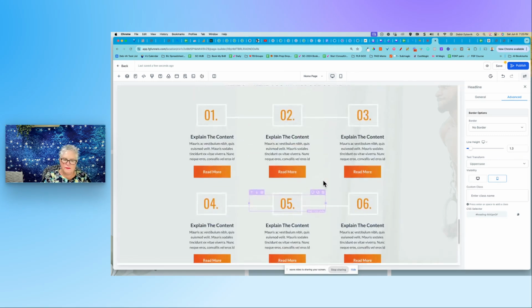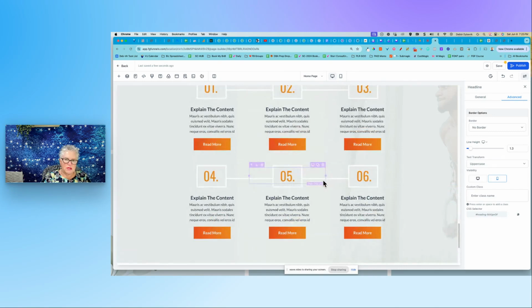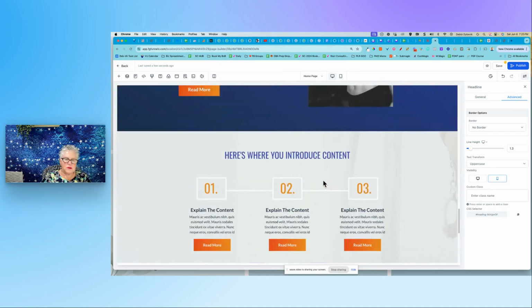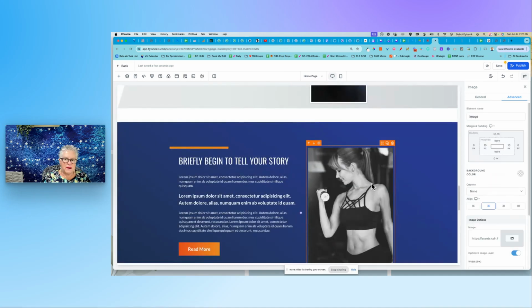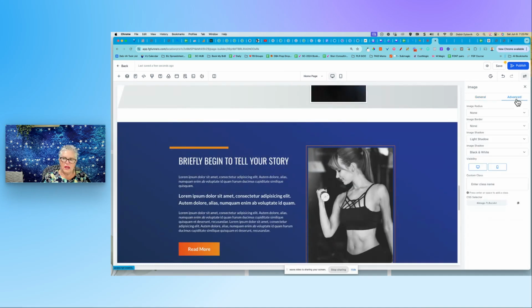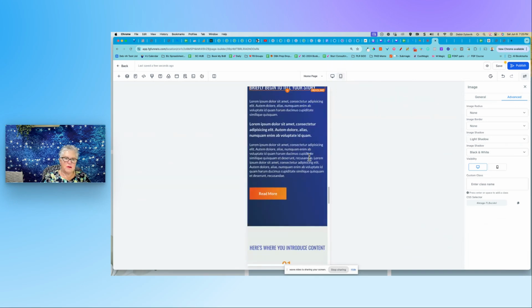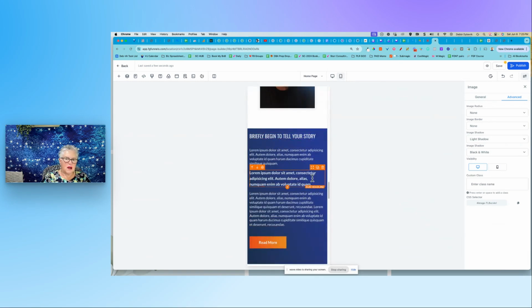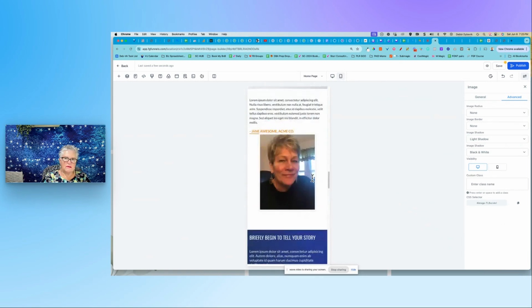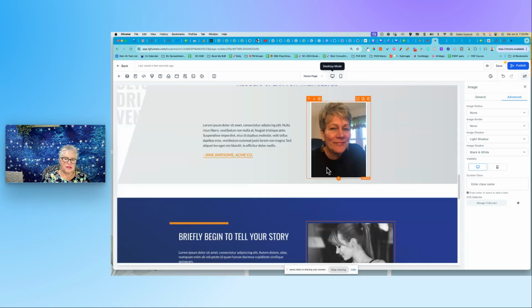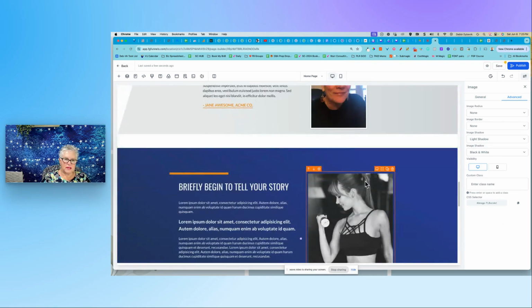So as I'm building out, if it gets too messy, then I will click on whatever it is, and then you could decide to turn off. So this particular picture, I've turned off on the mobile. And now if I come over here to the mobile, see that picture is gone. All right, so that's a quick way of fixing things.